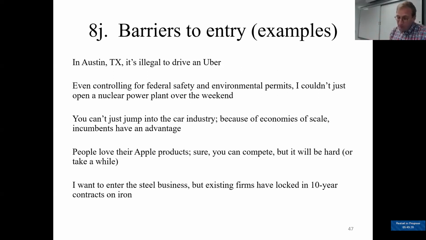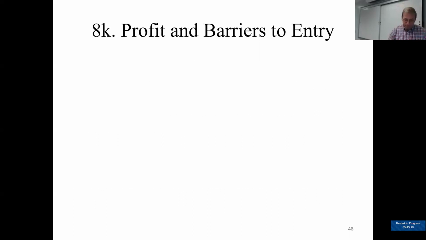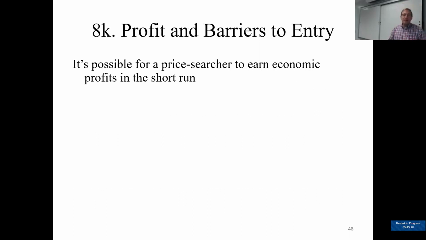So a few final closing commentaries. It is possible for a price searcher to earn an economic profit in the short run. Is it possible for a price searcher? Yes, it is possible for a price searcher to do so. If you are able to produce something and sell it for more than your average cost of production, in the short run, you can make an economic profit.